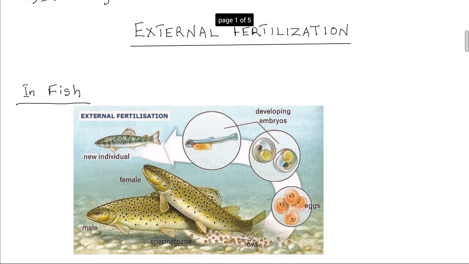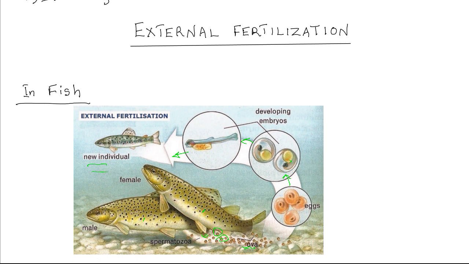For instance, in fish the male and female come into close proximity. The female releases the ova and the male at the same time pours the sperms over the ova. The sperms and the ova fuse in the water, and once the eggs become fertilized the embryo develops within each egg. Then hatching takes place and the young fish come out as new individuals and continue growing to mature size. For external fertilization to be possible, the male and female must be close together and release their gametes at about the same time.